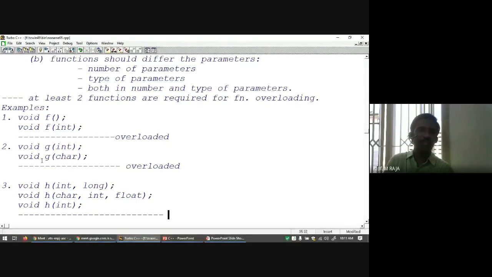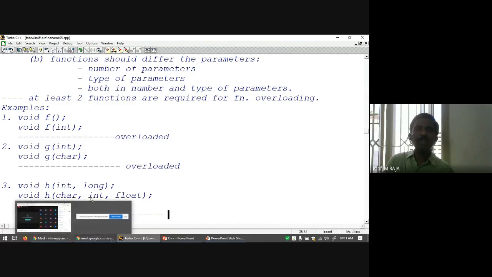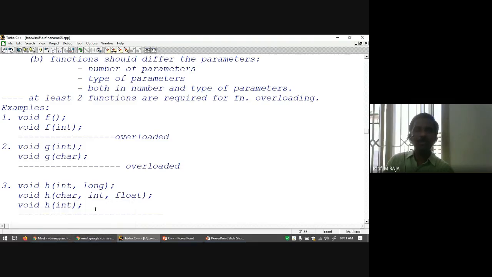The function name is the same. The first takes two parameters, the second version takes three parameters, the last version takes one parameter. So clearly these functions differ in the number of parameters: one, two, and three parameters. In that case, the function is said to be overloaded.